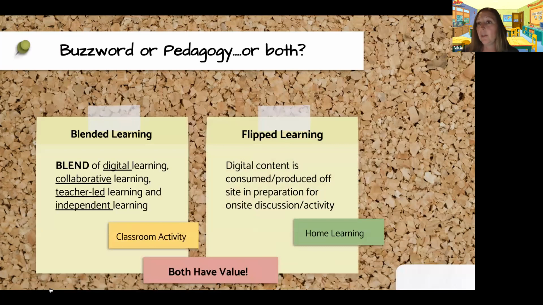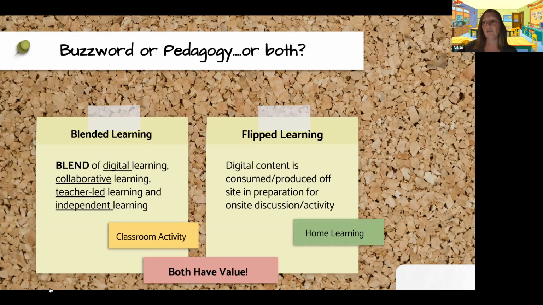So my definition of blended learning is when we blend digital learning with collaboration, teacher learning, and independent learning. I came into the blended learning environment because I had this vision for my classroom that I wanted them to be busy all the time, engaged in meaningful work. I wanted them to have the option of working by themselves or with their peers and working with me when they needed it. I also felt that I was a more effective educator when I was working with kids in small groups or one-to-one. I felt like my whole group teaching just fell flat, for a lot of reasons.